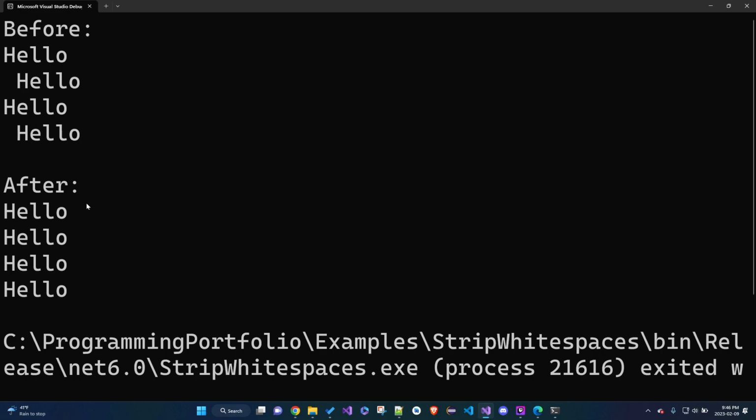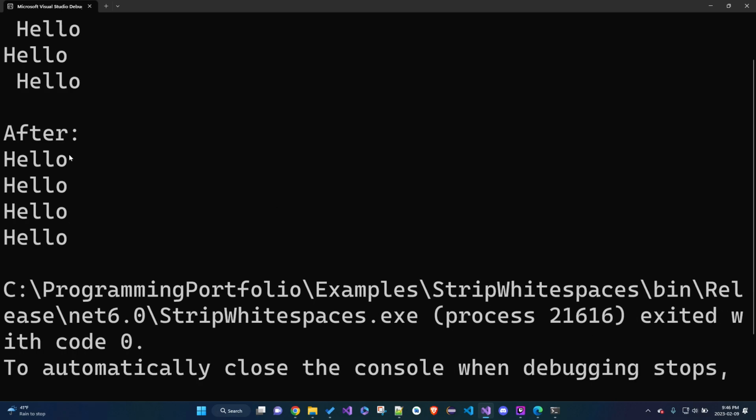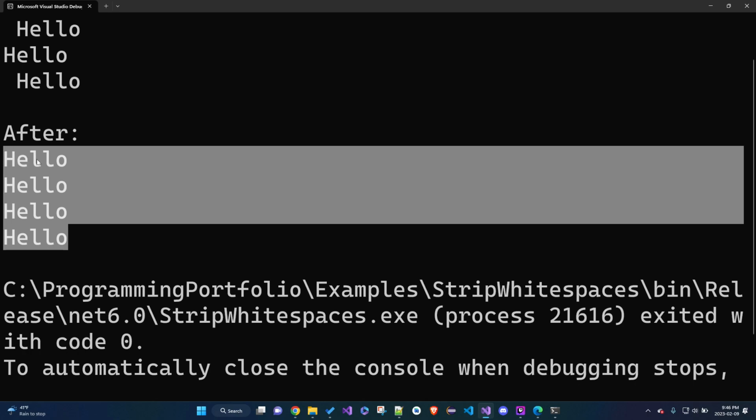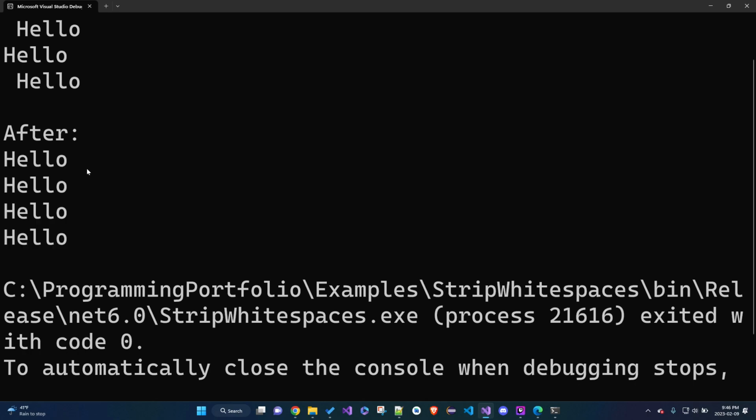Whoa. All right, so the first one, remember, there was no spaces. Second one, it had a left space. Third one had a right space. And the last one had a space on here, and a space on here. It's hard to see because you obviously can't see spaces, but that's the way it was. And then after, you can see they're all lined up. There's no spaces before, and it's hard to see again because you can't see a space, but there's no spaces after as well. So that is how you use .trim and how to get rid of white space.